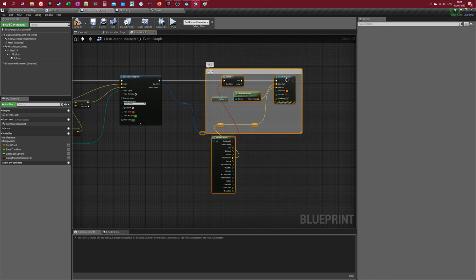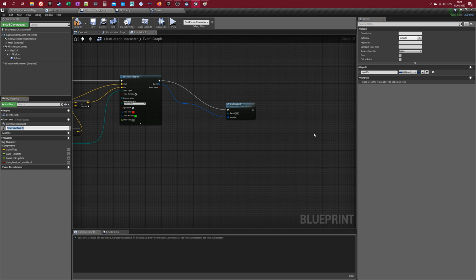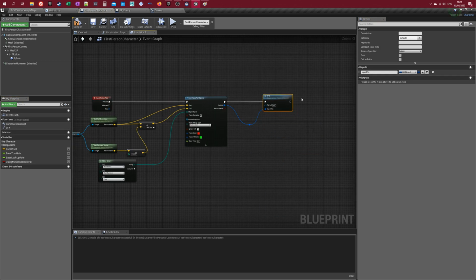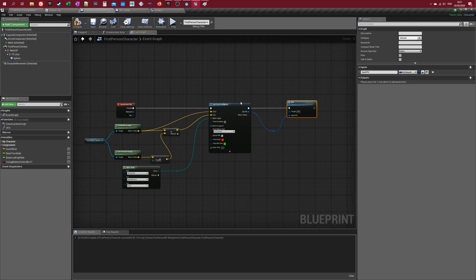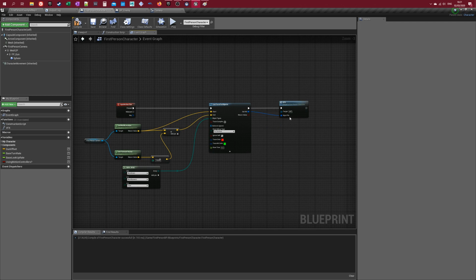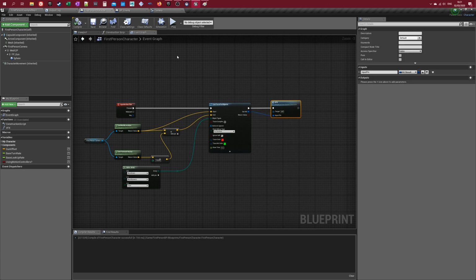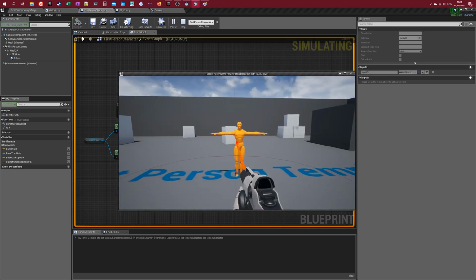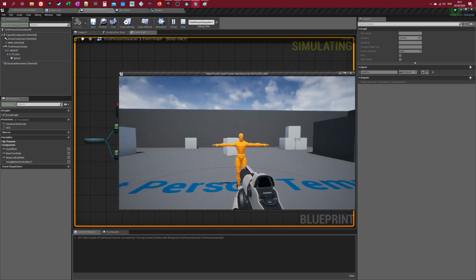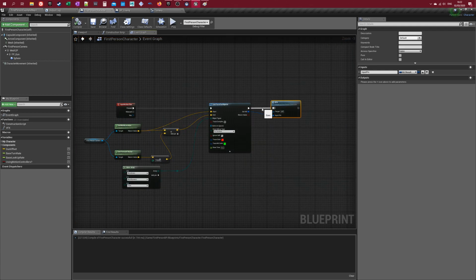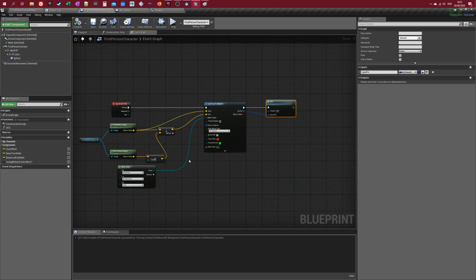I'm gonna turn this into a function so it doesn't bother me right now. VFX. Right. Okay, cool. I don't actually need this right now. We're gonna have to change that in a second, but for now it's fine. Okay, so I wanna know what I'm hitting right now.